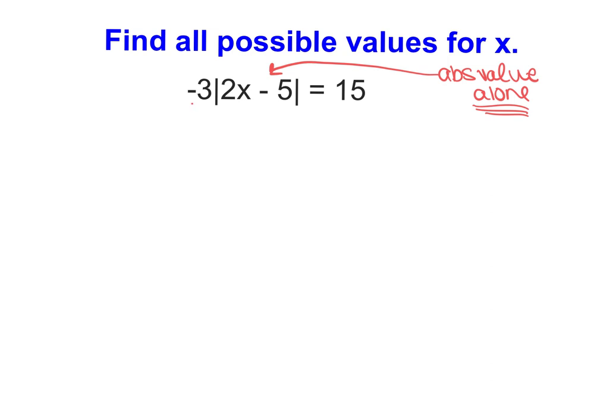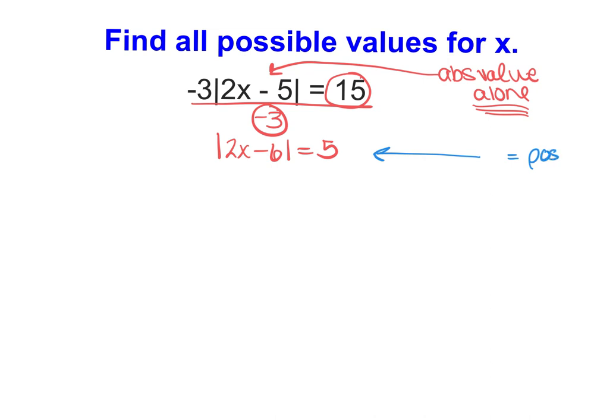So here, to get our absolute value alone, we start by dividing by 3, or negative 3, excuse me, on each side. So as we do that, we end up with the absolute value of 2x minus 6, and that's equal to negative 15 divided by negative 3, which is a positive 5. So if you take a look at what happened here, you'll notice that as we solve to get the absolute value alone, it is now equal to a positive, which tells me that this is in fact possible. So that is why we have to be careful not to make a no solution call too early, because this one has a solution. When we get the absolute value alone, it equals a positive number.